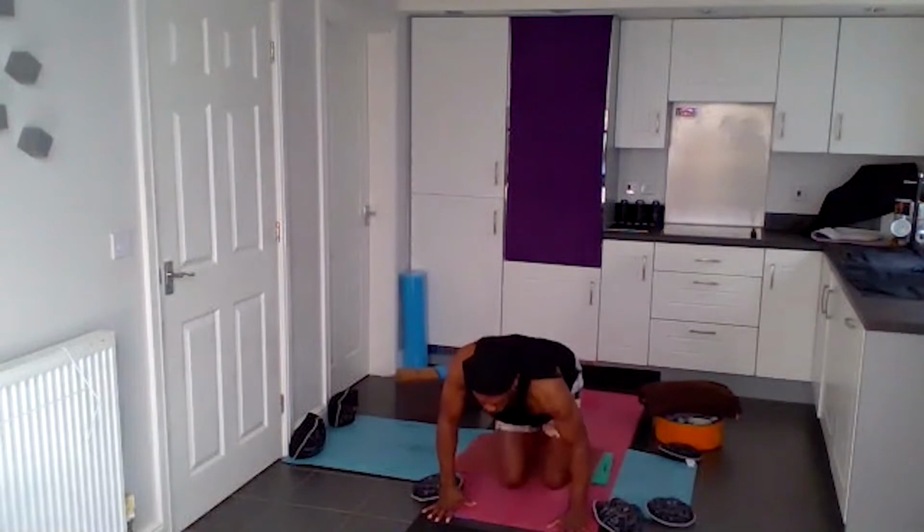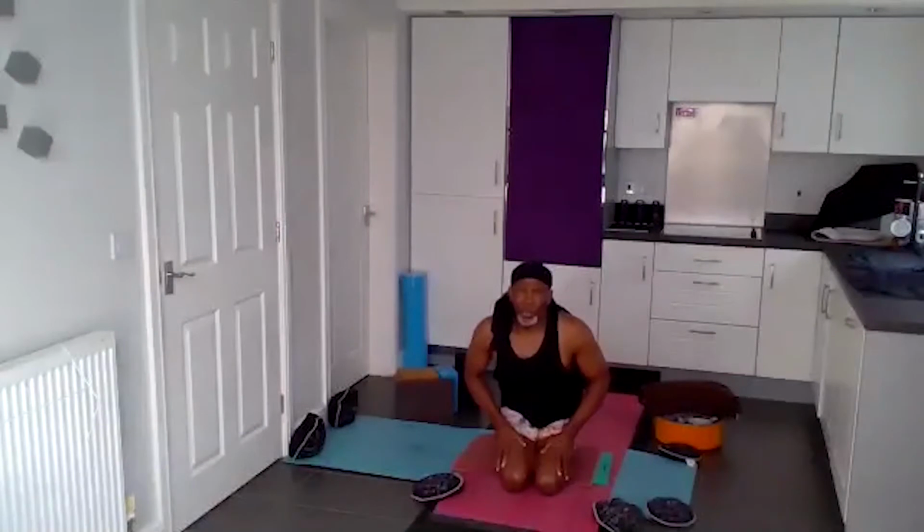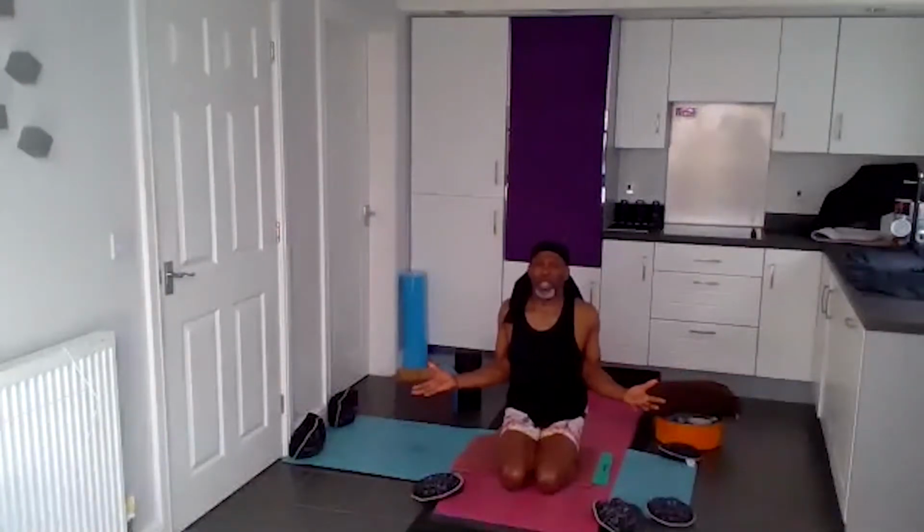Coming into your kneeling position. Sit down onto your heels, or you can stay in kneeling position, whatever feels right for you. Tuck your elbows into your side ribs. Reach out with your fingertips, and then inhale, reach your arms forward. Exhale, lift your chest, and then open your arms out, soften the shoulders away from your ears.